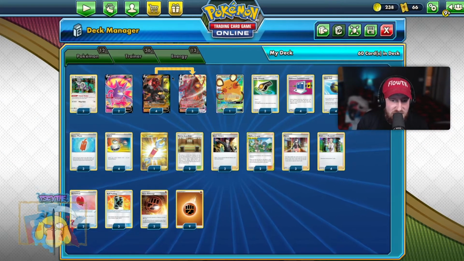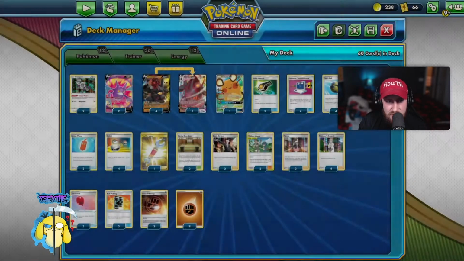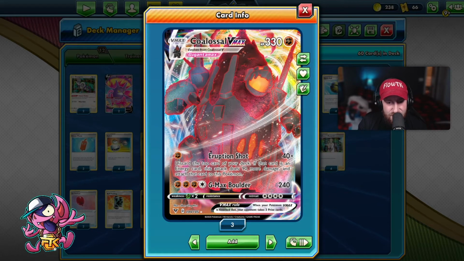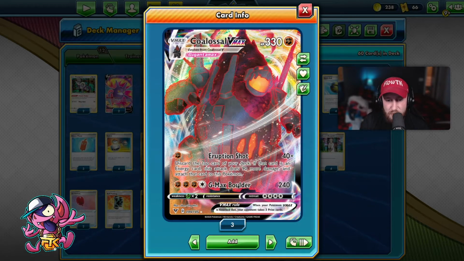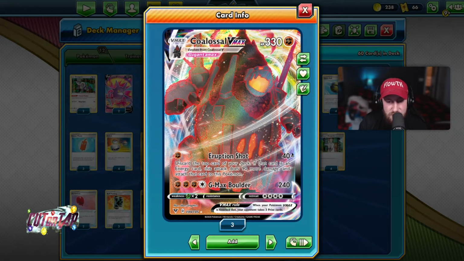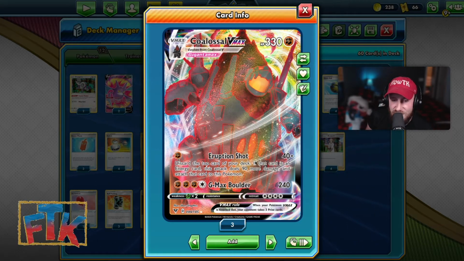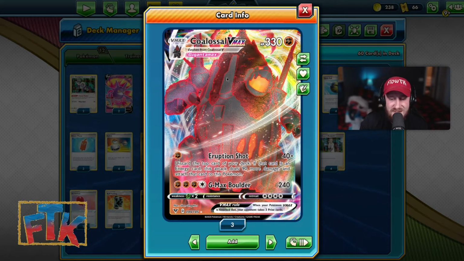So if we look at this list, it's pretty straightforward. You're literally attacking with Coalossal VMAX. For one energy, you discard the top of your deck. If that card is an energy card, this attack does 90 more damage and you attach that card to this Pokemon. So it one-shots Pikachu with ease, Raichu with ease, Eternatus V with ease, and then does a mad 260 damage for just one energy on an Eternatus VMAX, which is insane.